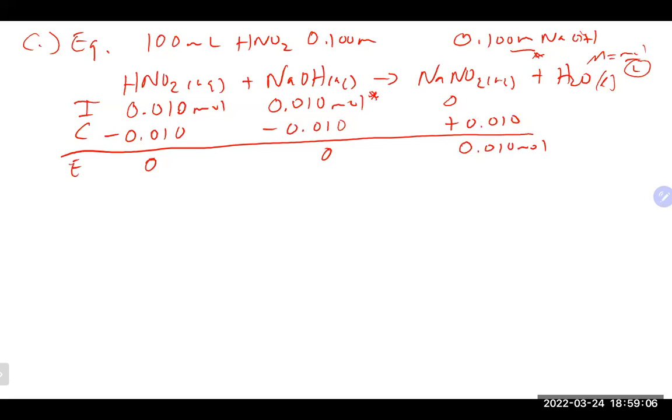So you may be asking, why is it important to figure out the volume of the equivalence point? It's important right here because now I need to convert this back to molarity, right? So I need the total volume to do that. And in this case, we just figured out I needed 100 milliliters to start with, and I needed another 100 milliliters to get there. That gives us a grand total of 200 milliliters. So I need to divide this by 0.2 liters, which would give us 0.05 molar. Any questions on the ICE table, how we figured out the volume? Any of those questions?